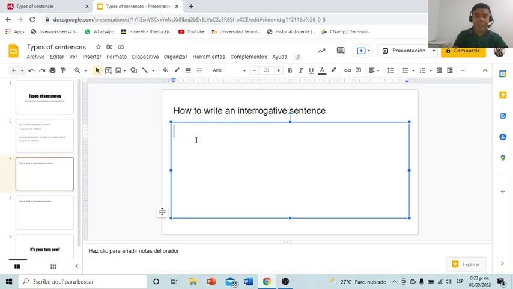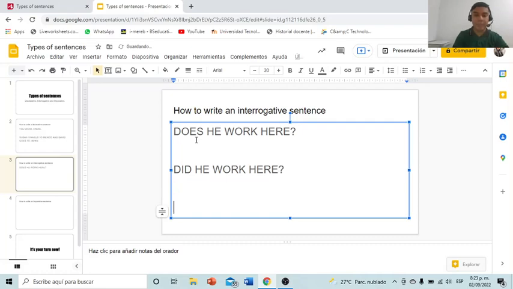In the case of the present tense, I will be using the auxiliary verb does. I will be applying he as the pronoun. Does he work here? will be the question in present tense. I'm applying that correctly because I have the auxiliary verb plus the pronoun, next the action verb, and then the complement, and I don't need to forget the use of the question mark. Did he work here? is going to be the same sentence but in past. Will he work here? is my future form.